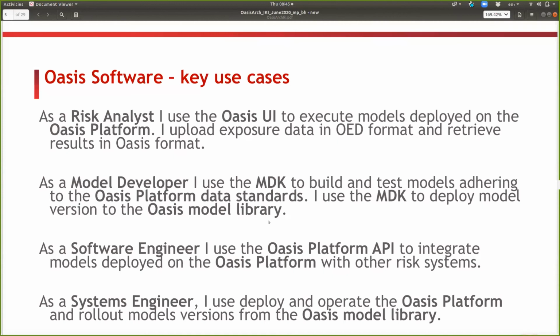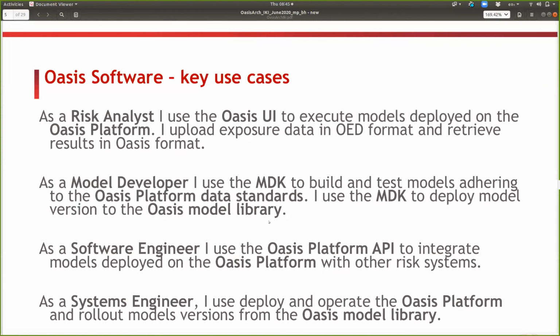And so they're able to use the Oasis user interface to set up and run analyses. They've got exposure data in our open format, and then they can run models and retrieve results and pull it out. So that's pretty much the core use case.